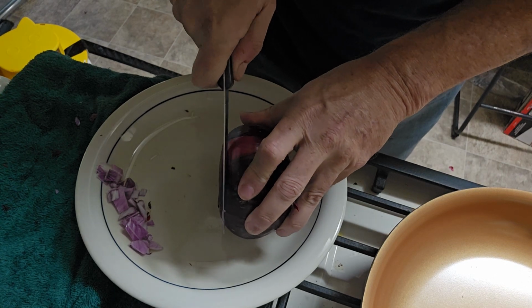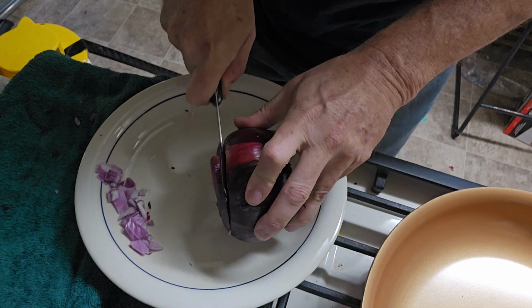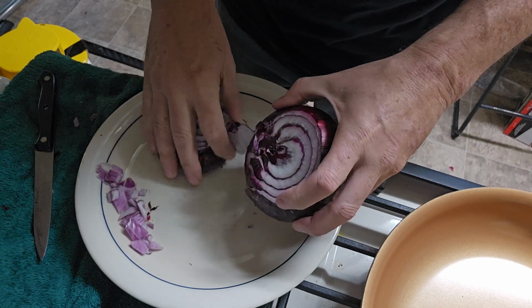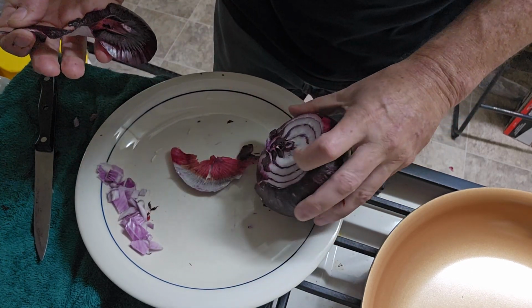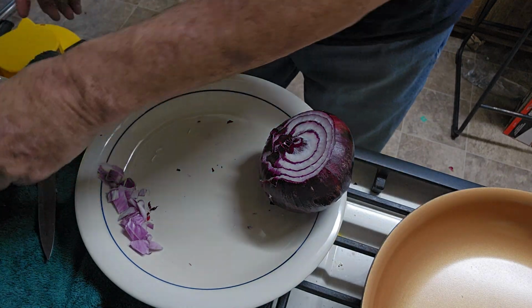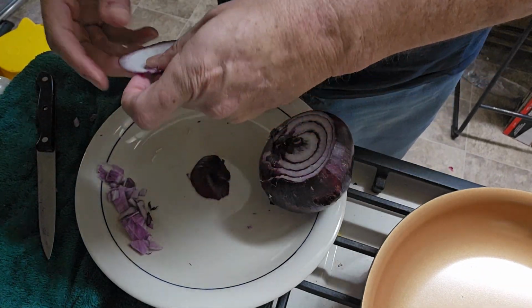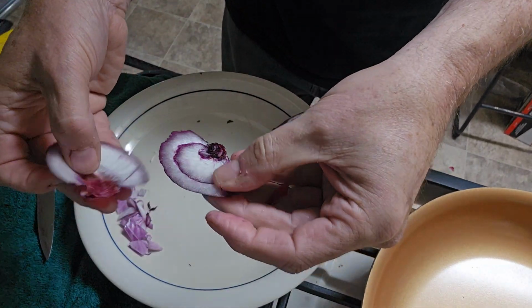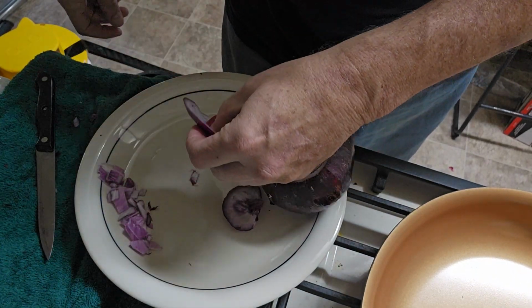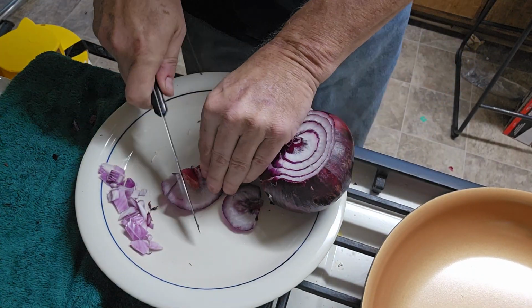But here you want to cut this piece off too. Now this does get some slippage, so you be really careful when you do this part. Sometimes that will slip. And same thing, if I want to use this, I can. But let's see what it looks like. This is just skin. And like I said before, most people would probably not, there's really not that much there. So, yeah, I'll go ahead and just take that off there too.